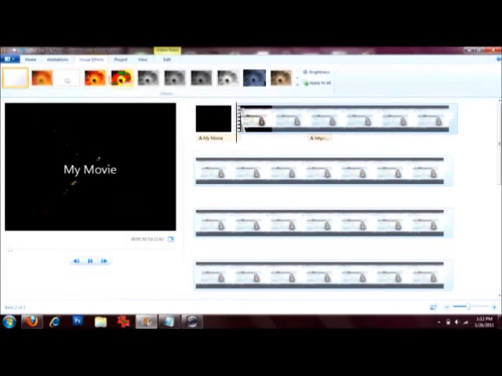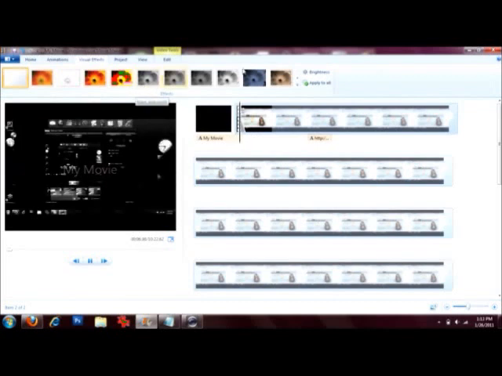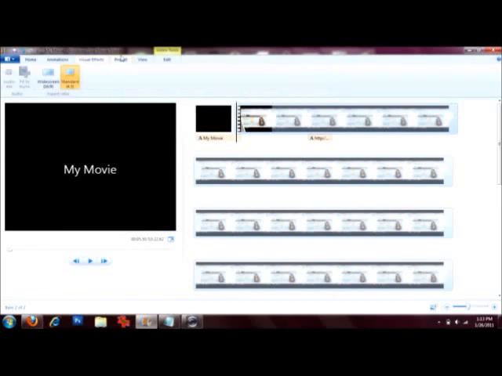Visual effects, I don't mess with these either, but they just give different effects, black and white, blue, the sepia, whatever you want. And then you can change it to a 16:9 if you want to make it bigger, but this is just my blog for YouTube, so it's just standard. View, you can preview it, see what it looks like, zoom in, zoom out.